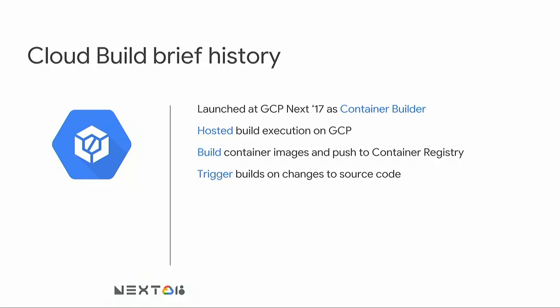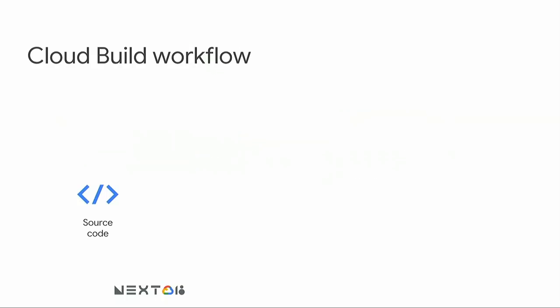You could point it at a repo and do a git push, and we would upload your source code to a VM in the cloud that we managed, do a Docker build, and push that out to Container Registry. But from the very beginning, the way we architected this, we had grander visions. We thought, there's a lot more we can do with this than just build containers. We can really apply this to not only containers, but other workflows as well.